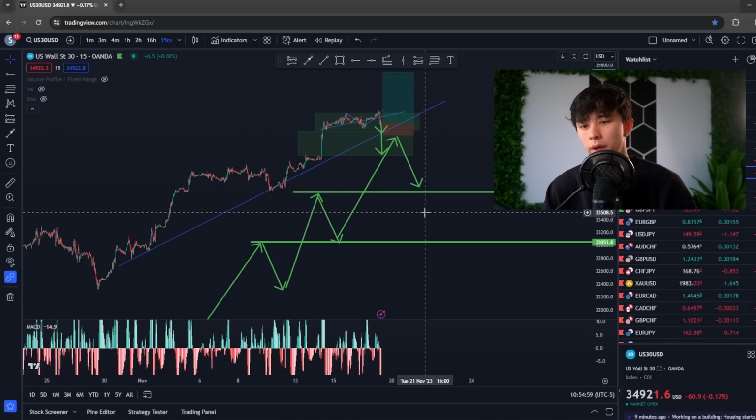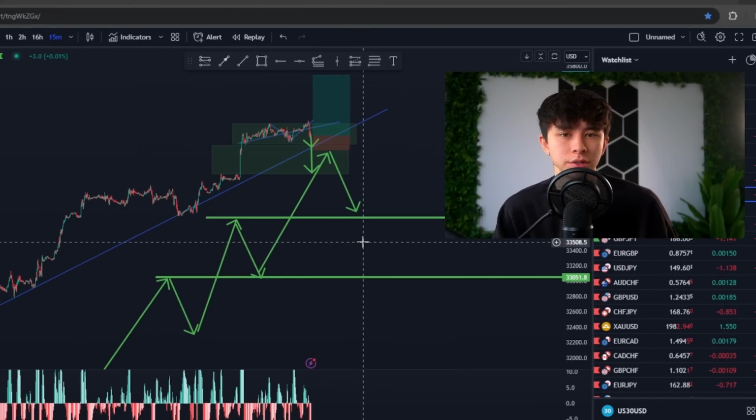Like yesterday, I was trying to do some trading and the charts weren't really acting how I wanted them to, so I just stepped away. I literally sat there for like 1 to 2 hours staring at the charts, just having my finger ready on taking a buy, but I never did. And that's okay, because if I did take that buy, I probably would have lost because price ended up going down after that. But you have to be patient. You've got to wait for the setups that you want.